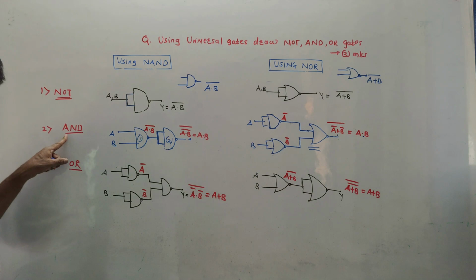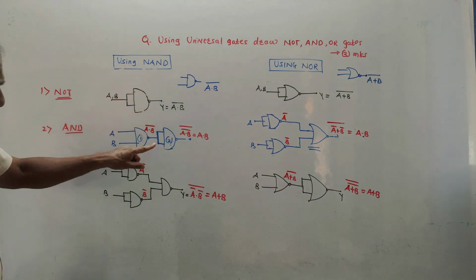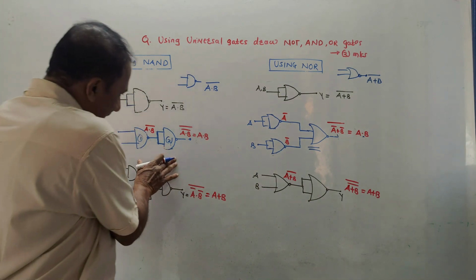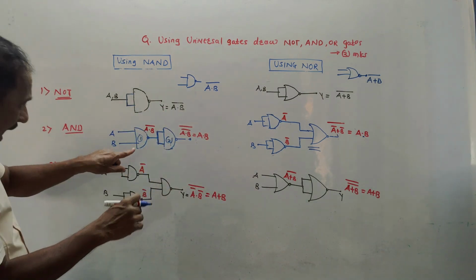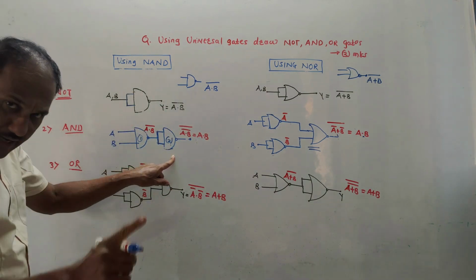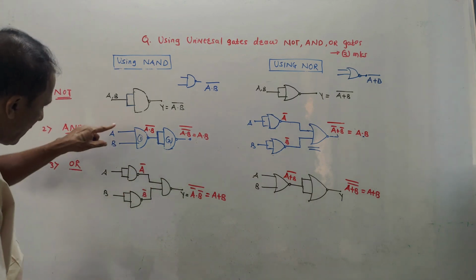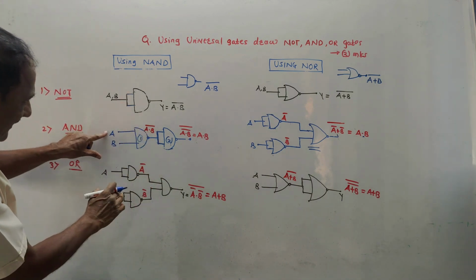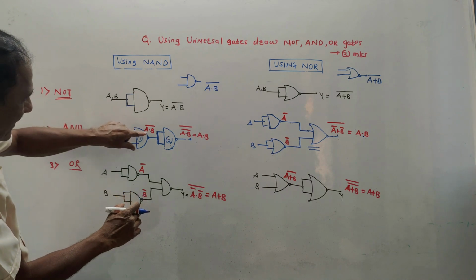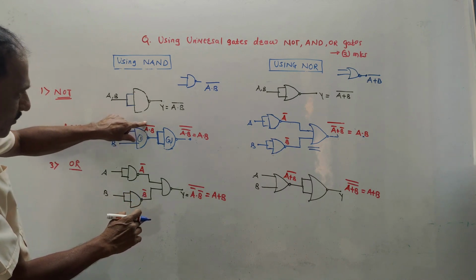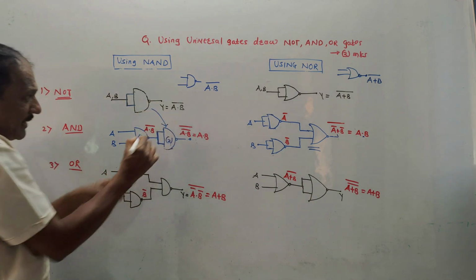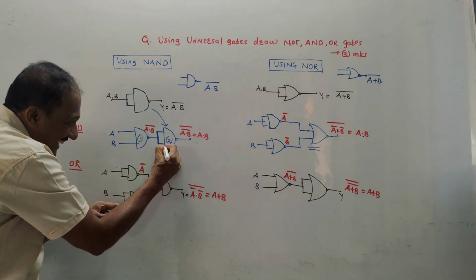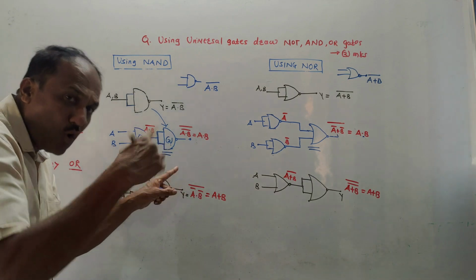Second, you want to draw the AND gate using NAND gate. Now do remember this diagram. Again, it is not at all complicated. It is pretty simple. I am using two NAND gates. The first NAND gate is a normal NAND gate like the previous one, whose output is given as A dot B bar, which we have already discussed. For the second NAND gate, this same diagram I have used. That means this second NAND gate is acting as a NOT gate.